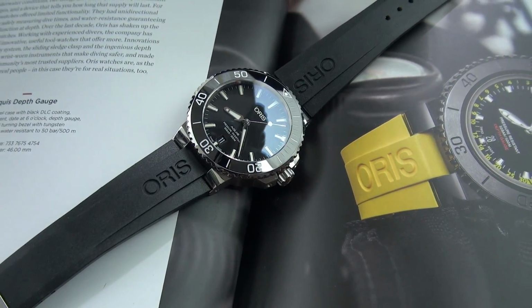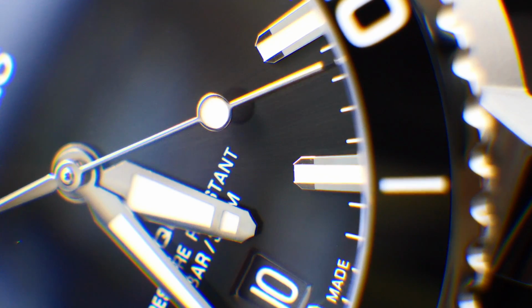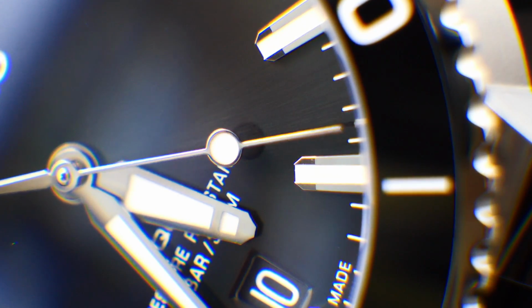It doesn't really affect me, because if I want to wear a NATO or a diver with a NATO, I'll wear the Tudor, or if I want to wear the bracelet, I've got this. So it's not a big deal. Yes, would I like to put it on a NATO? Of course, but I'm willing to put up with its imperfections to enjoy it, because at the end of the day, that's what watches are about.